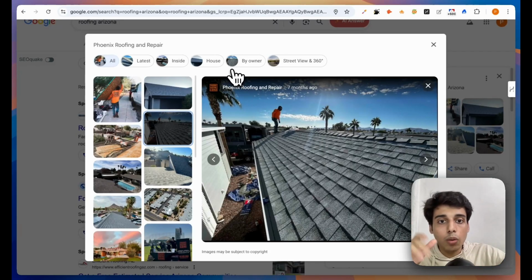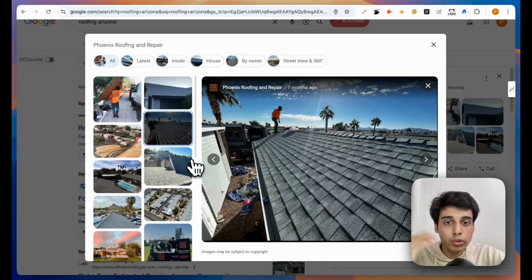So make it a habit to upload new photos every 2 weeks or at least a month or so. That way you are not just dependent on the reviews, and at the same time, you don't have to worry about getting professional photos done. You don't require a DSLR or a photographer. You can just take a quick snap from your phone, and that would be more than enough.